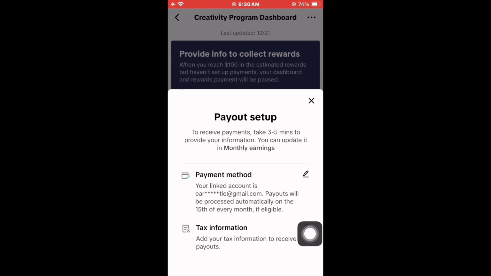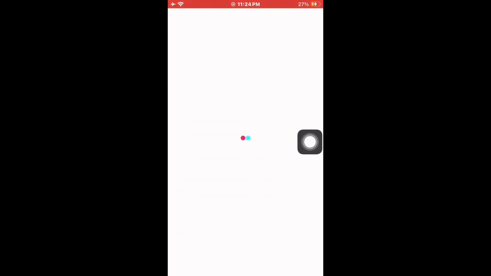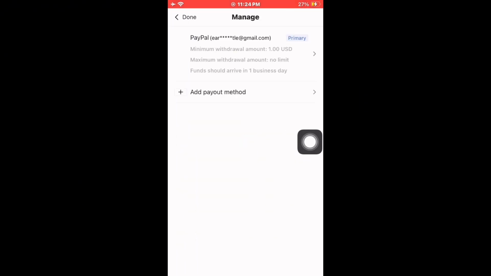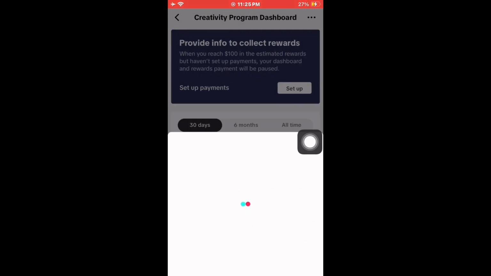Now here is the problem. This is where you have to link your PayPal account and then your tax information, which TikTok is requesting from you. To simply receive payment, you need to add a payment method. So let's just click on payment method, and you can see that I've successfully linked my PayPal account to it. If you want a full video on creating a PayPal account, I have it down in the list of my videos. From here, you can also submit tax information, and since we created the account in the United States, it is very difficult to submit the tax information.